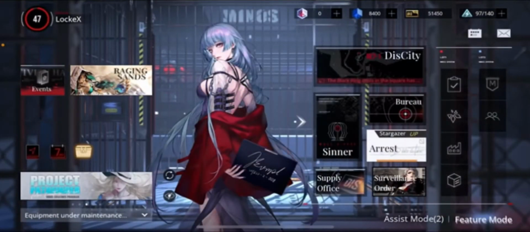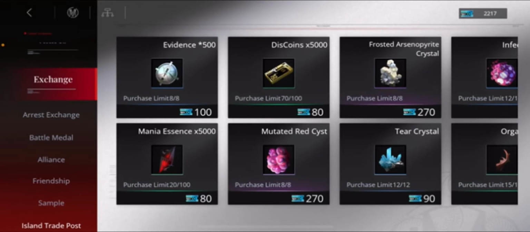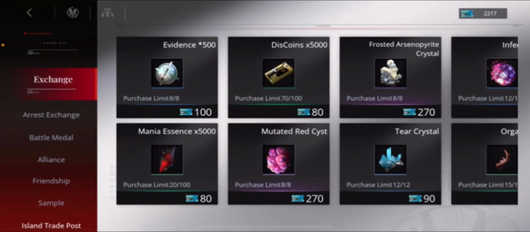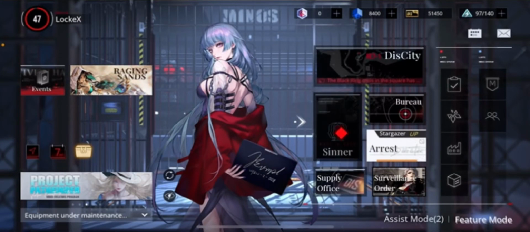Once you have enough tickets, go to the supply office and exchange them for materials that you need to level up your units. And most notably here, especially if you're a newer player. For older players, I will give a little bit of different advice. But for newer players that don't have the units that you need to beat this yet, get the mania essences and the coins, because these are two key items that you need to basically level up your units.